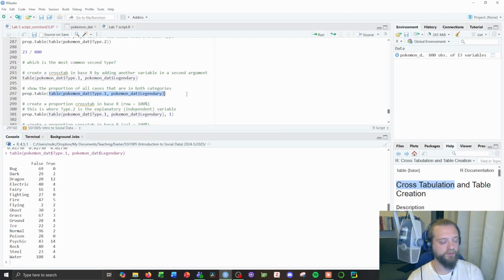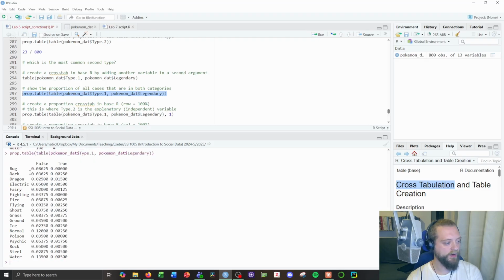And the code here is the same. We've just got table, proportions table, and if we run it, here's what we get. Now, this generates it with a few decimal points. It's a little bit difficult to see what's going on here, but what we've got is the proportion of the entire data set composed of these individual categories.